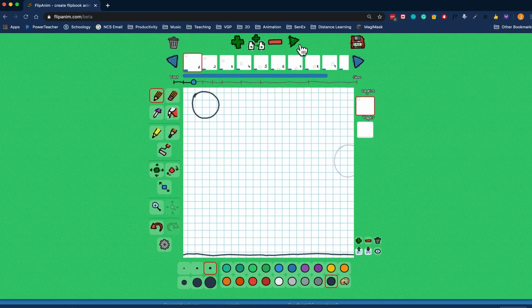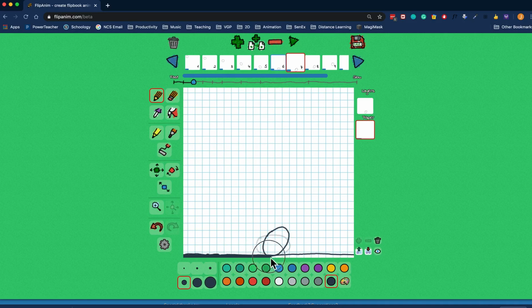So now if I go back and press play, you'll see that it's there. And my drawings are off a little bit, but it's working. And now if I go to my frame where it actually hits, this frame here, I can take the move tool and just move it up a little bit. Look at that. There we go. And now it's fixed. So now I've got a ground in there and I'm all set. So that's pretty cool. I'm going to go back to my paper layer or ground layer. I'm going to select a bigger brush and just fill this in here so it feels a little more solid.